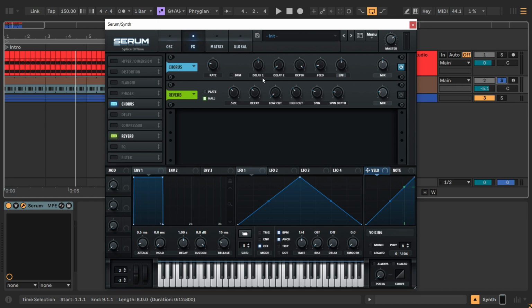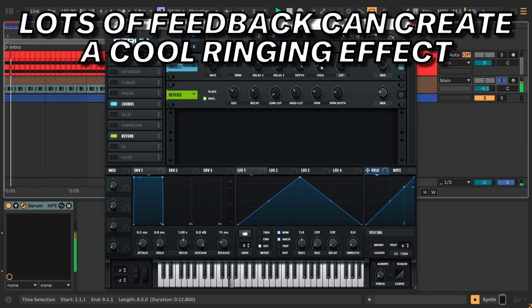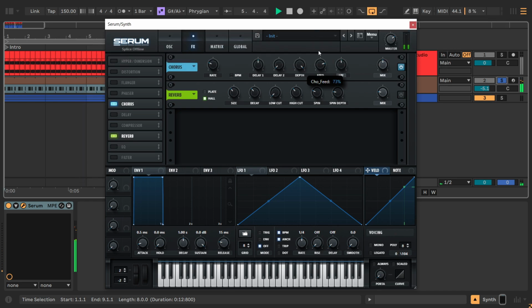We will start adjusting the chorus, starting with the most important, or maybe most impactful, parameters. This could include definitely the feedback. So the feedback is the function that routes some of the output of the chorus back into its input. And also the depth of the modulation will play a big part. And you can hear that this already fills a bit the background, just a bit like the reverb.